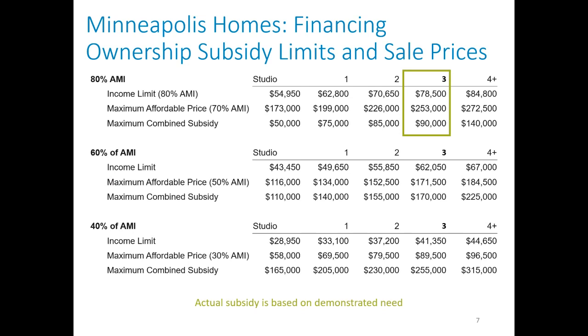And the amount that the city provides is actually based on demonstrated need. So I'll explain how that works when you're filling out the pro forma. And then there are a couple different paths that a developer can take when providing financing to a home buyer. That could include either a recapture option, which I'll walk through a little bit more, or a perpetually affordable housing option, which is a new fixture of our program. But before I go into those, I first want to walk through an incentive that we have as part of this application for sustainably certified housing.